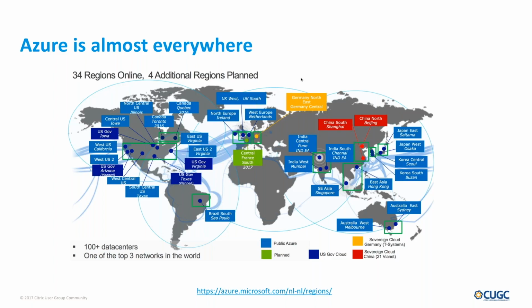So it's pretty awesome. And it's also in the top 3 listed networks in the world. So you haven't got any excuses left to say that Azure is too far away from your on-premise environment, or the distance is too long. Azure takes care of all that now, so there's no reason not to migrate to Microsoft Azure. In the link at the bottom of the slide, you can find more information about the regions and where they actually are in the world.